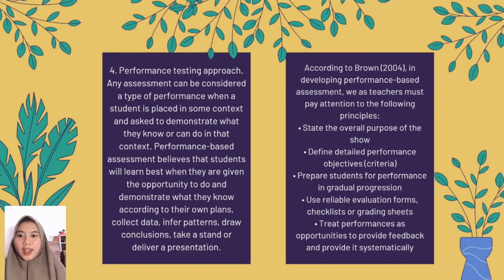Number 4, performance testing approach. Any assessment can be considered a type of performance when a student is placed in some context and asked to demonstrate what they know or can do in that context. Performance-based assessment believes that students will learn best when they are given the opportunity to do and demonstrate what they know according to our plans.